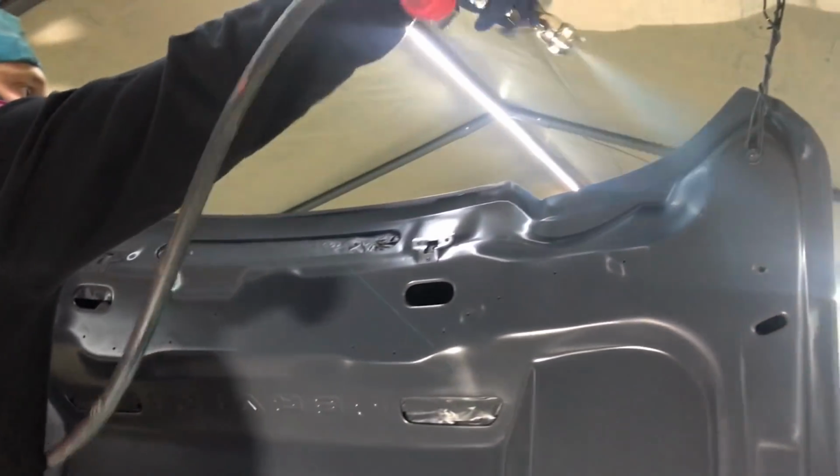Alright guys, so the storm is passing by. The rain is slowly dying down, so I think we might have won this one. And we're gonna go ahead and spray it in.